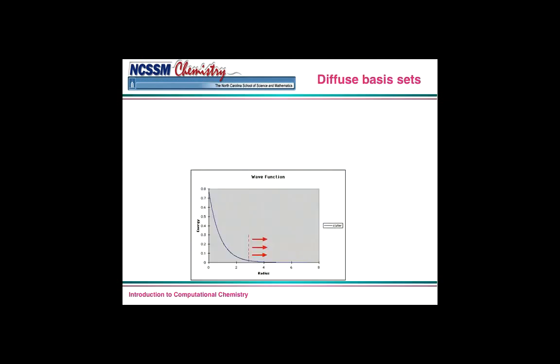All right, diffuse basis sets. We use these mostly for anions, something like Cl minus, anything that has a negative charge on it, or for atoms that are in the excited state. The graph at the bottom probably explains this best. Here we are calculating a Slater type orbital, so we're calculating a wave function, and you notice that the value of the energy is very high as the electron is close to the nucleus. As it gets farther and farther away from the nucleus, the energy gets lower. And to save computing time, we basically cut off the tail there.